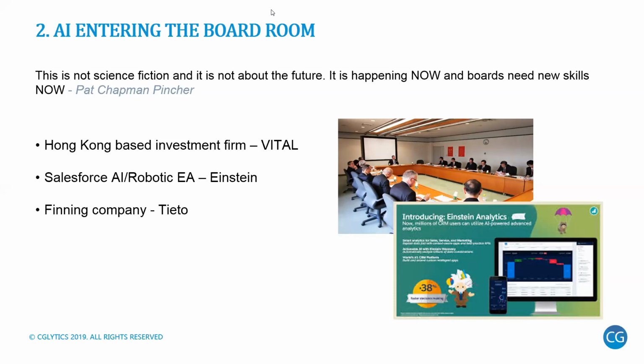Similarly, Salesforce uses a robot called Einstein at its weekly executive meetings to analyze data and critique senior management reports. By using algorithms, it reports in real time whether or not an executive's targets are likely to be met. At the moment, Salesforce is rolling this application out to the market. In 2016, Tieto, a Finnish software company, became the first European company to appoint a bot named Alicia T to its management team, also with the authority to vote.